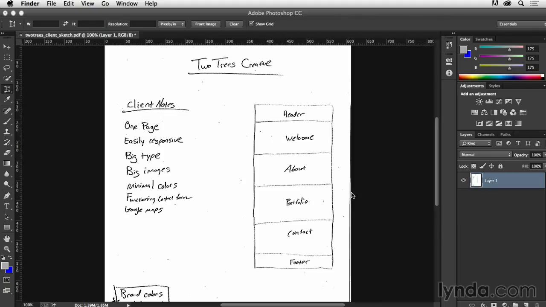After you have some conversations with these clients, you can start to better understand exactly what they're trying to accomplish with this website. And with that information, you can go to work on creating a more in-depth sketch that will fully flesh out all of the ideas that you have and hopefully combine those with the ideas that they have, so that you can then start to build a mock-up from inside of Photoshop. So as we continue to expand on these specs, we're going to create a more in-depth sketch, which I'll take a look at in the next movie.